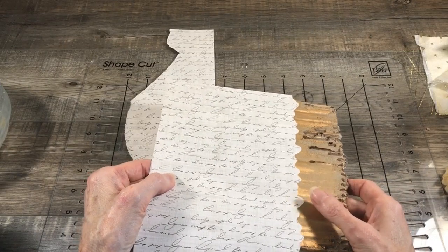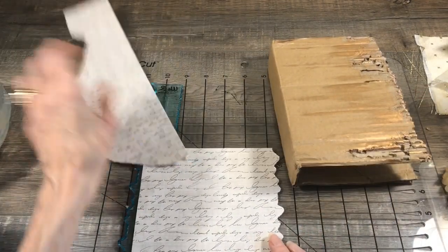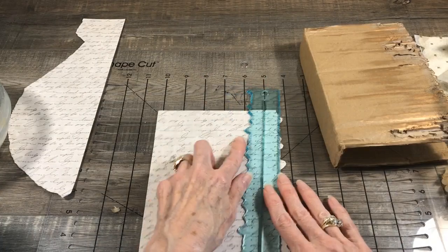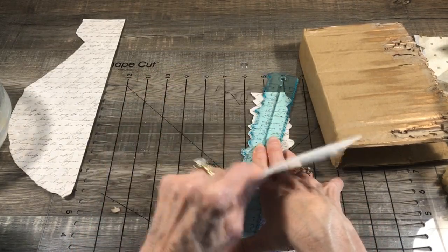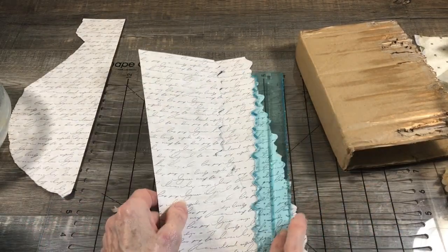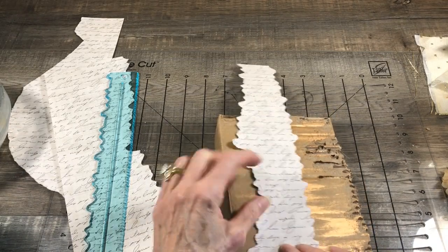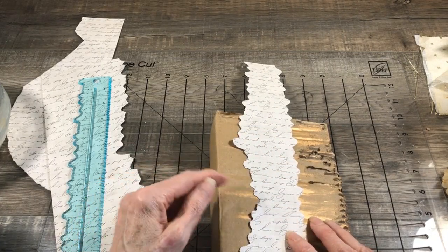I don't know if I like just the straight line there, or if I want an angled line. So let's see if I can use this tear ruler at an angle. I'm going to flip it upside down but I still have the same ridges facing up. I want something that's not exactly straight up and down. Aha, now I'm liking that! Except you got to make sure this one has text, even though you can't read it - make sure it's coming up the right way. See, the even side I want on the edge here.